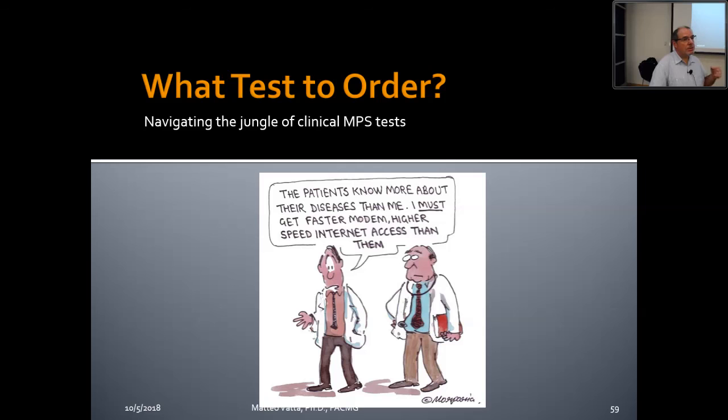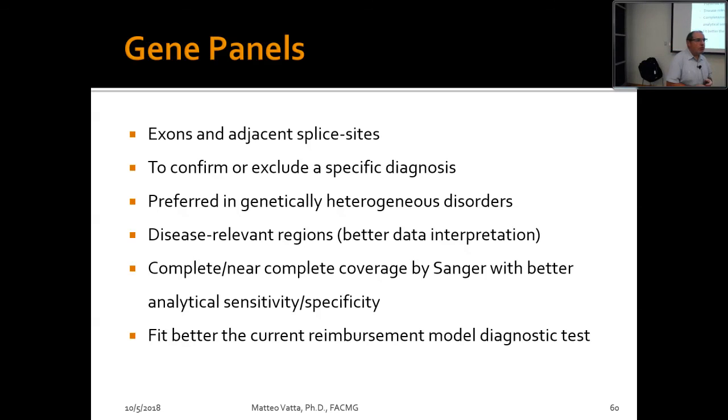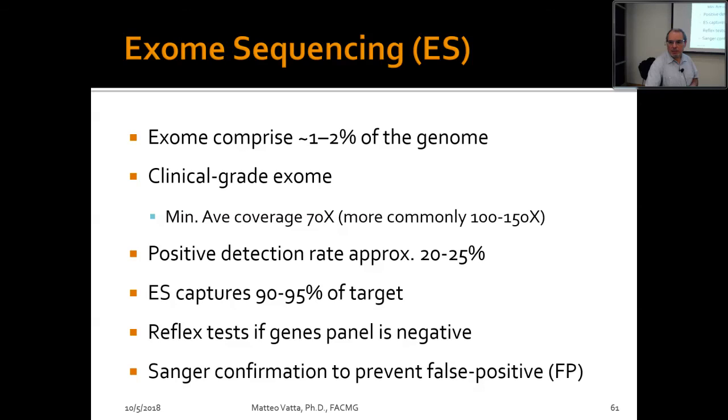For the providers, genetic counseling can help with what tests they need to really order. Usually when you have a very well-established diagnosis, a genetic panel can take care of it, meaning you have a defined number of genes and a very high depth of coverage because of course the target is limited. So you also have the best ability to have complete coverage of all the nucleotides that you need to cover. Also the interpretation will be easier because you are interpreting variants in genes that have very well established association with diseases. And they also fit better the reimbursement model of the healthcare system.